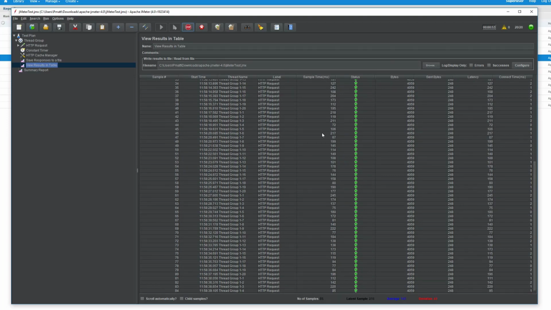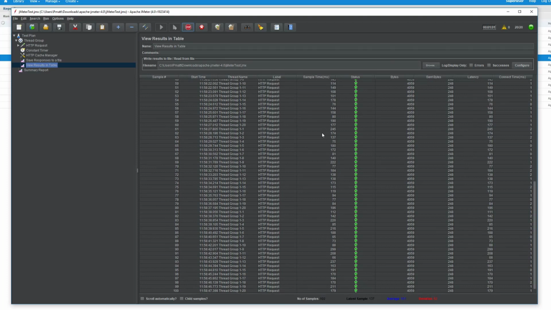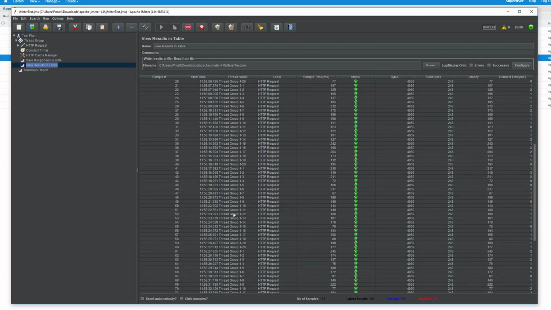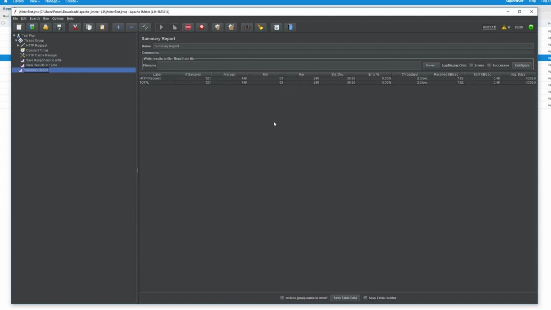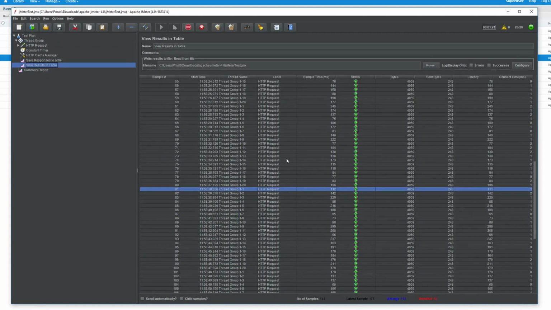And here you'll do about 100 samples. Okay, so there's our 100s. Like I said, this gives us detailed information on every report ran. So I like looking at this a little bit more than the summary report. But the summary report will give us good information on the average of everything. Oh, it's still actually running these samples. That's right, I think I did 200. Yes, I did 200, 20 users running it 10 times. So I actually did 200.